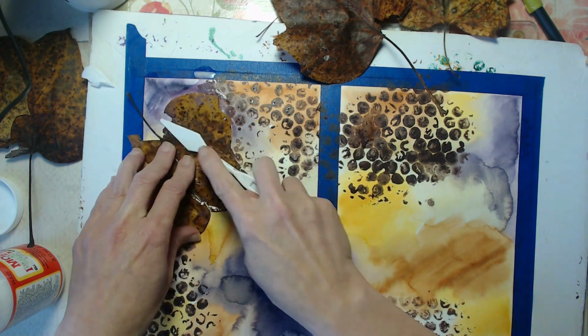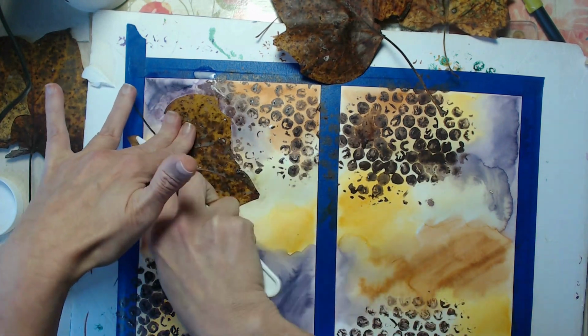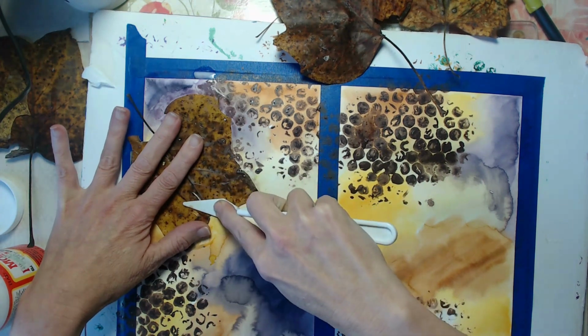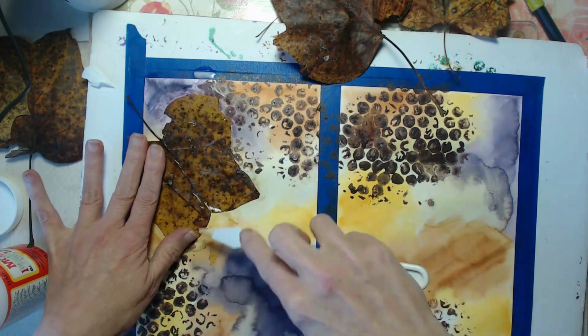The main thing is that I used the Mod Podge, so I can't really put anything on top of it or it will stick to it, and then I'll have a problem. So I'm just trying to work it and get as much of it stuck down as I can. And I figured I'll just come back and deal with it once it's dry. We'll see where it's at.